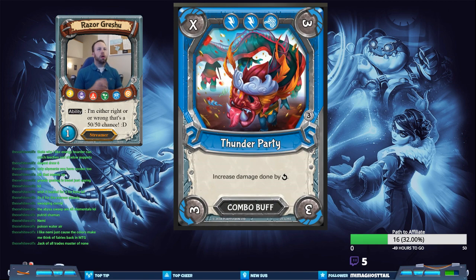Thunder Party. Lightning, Wind, X333. Increased damage done by that. Okay, the way I'm looking at this, you have Storm Shaman for the next 3 turns. Storm Shaman is 4, and this is 333, but 1 damage buff on 2 action cards is 2 damage. It might not be that detrimental.